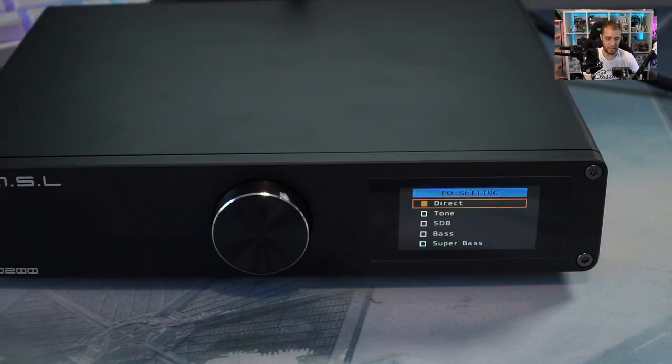Now, you've got the EQ here. I find direct is the most neutral sounding of it, but you sort of get those pitfalls of a digital amplifier, where it sounds like it's lacking a little bit of something, a little bit of oomph and a little bit of top end. Now, the SDP one, I would say, is sort of like a loudness maximizer, but it's a bit different. And I find that's the one that definitely works.